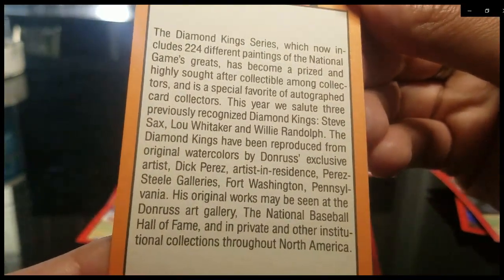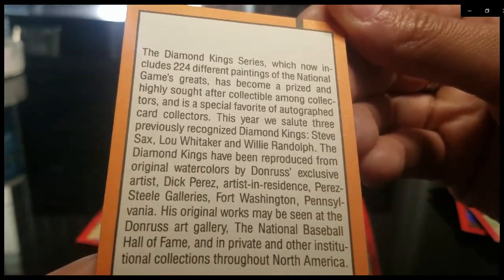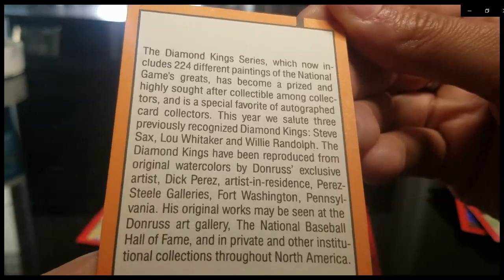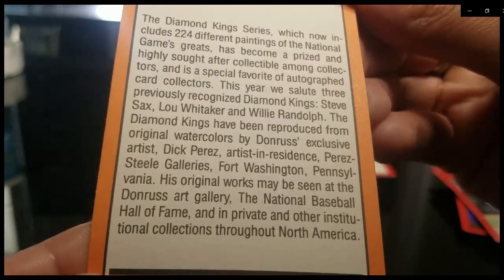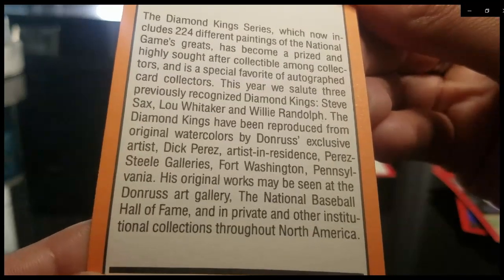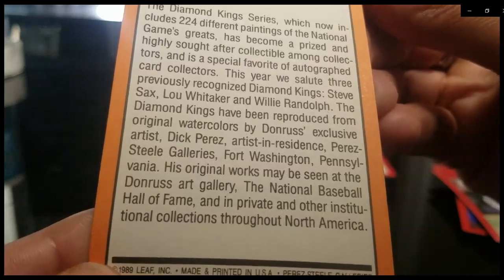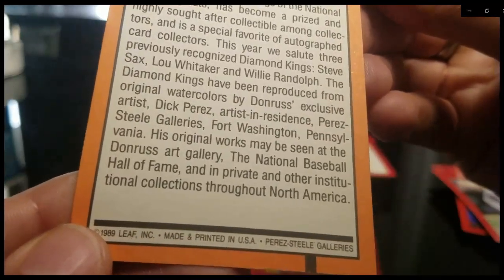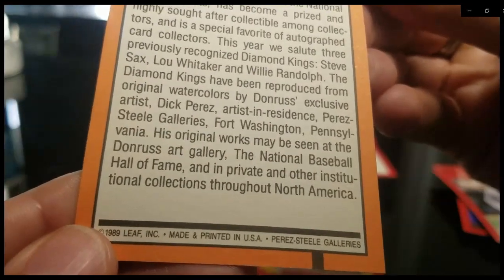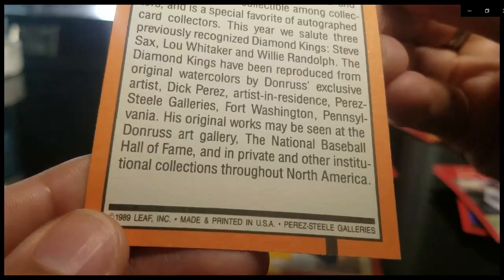This year, we salute 3 previously recognized Diamond Kings, Steve Sax, Lou Whitaker, and Willie Randolph. The Diamond Kings have been reproduced from original watercolors by Donruss exclusive artist Dick Perez, artist in residence, Perez-Steele Galleries, Fort Washington, Pennsylvania. His original works may be seen at the Donruss Art Gallery, the National Baseball Hall of Fame, and in private and other institutional collections throughout North America.